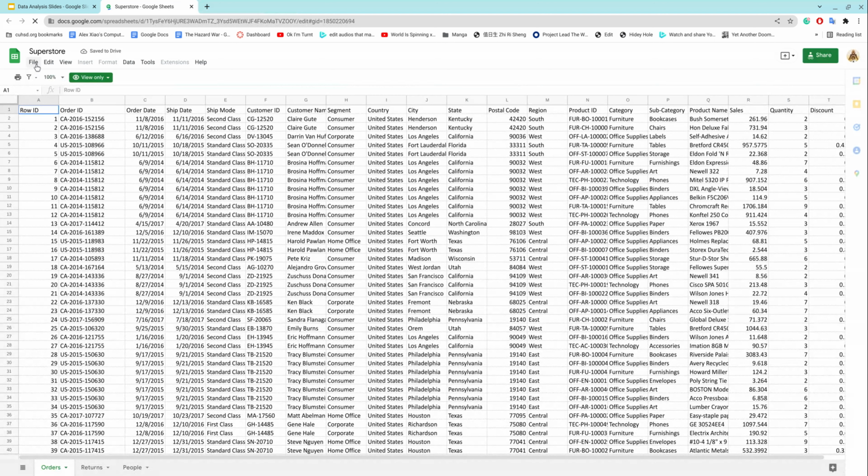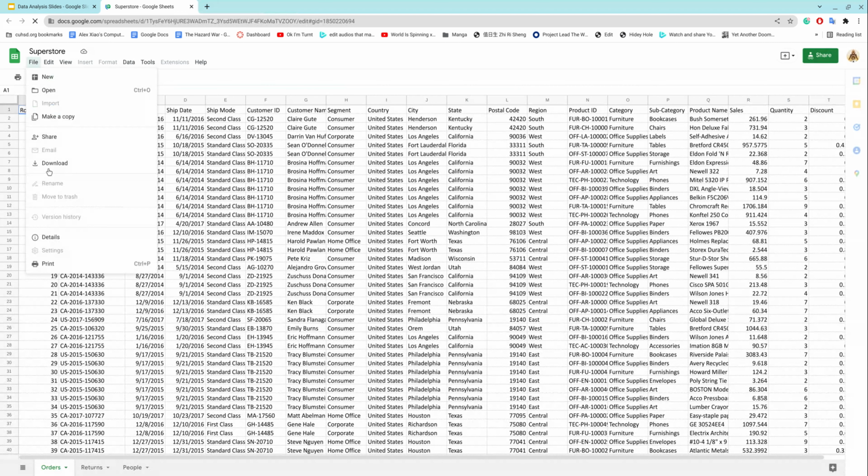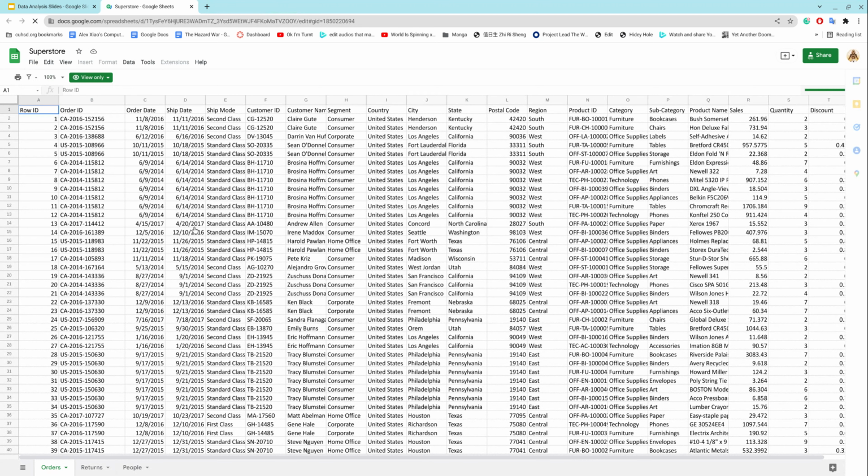This is 7,000 rows. So you click on download or you just hover over it, and soon there should be an option for a CSV. So as you can see, there's the CSV option. Now click on it. Okay, so now that it's downloaded, we can close this super slow loading thing. Just keep that in mind for later.